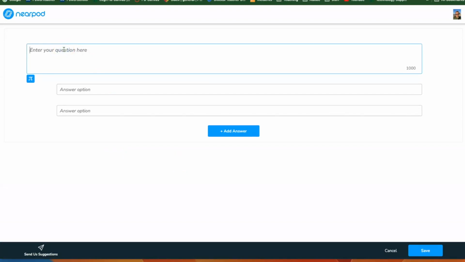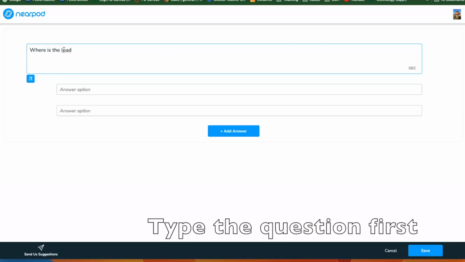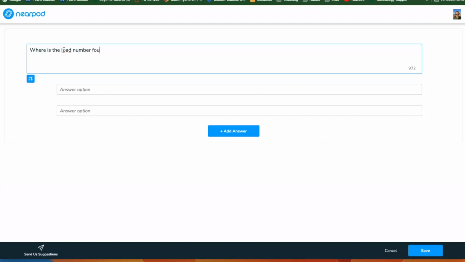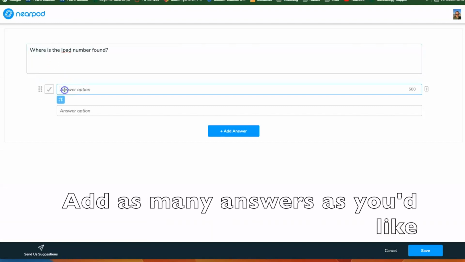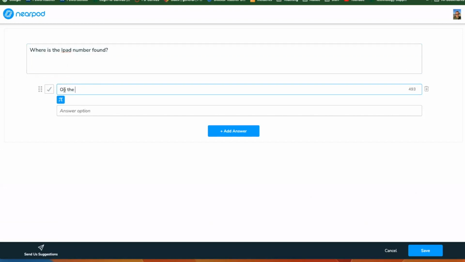So where is the iPad number found? And then down here you can put your answers. On the back of the iPad, on the side of the iPad, and then if you want to add another answer, you click add an answer.